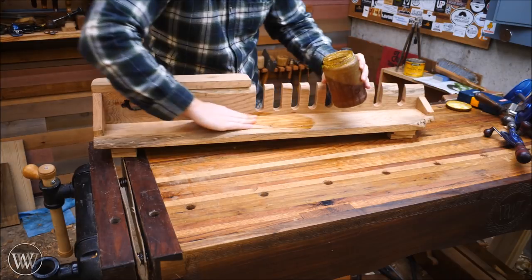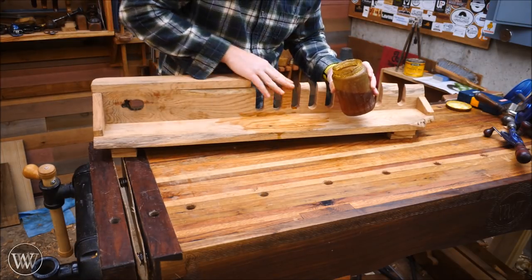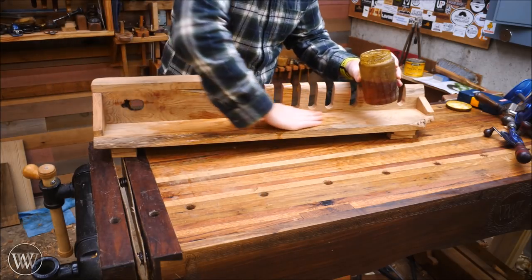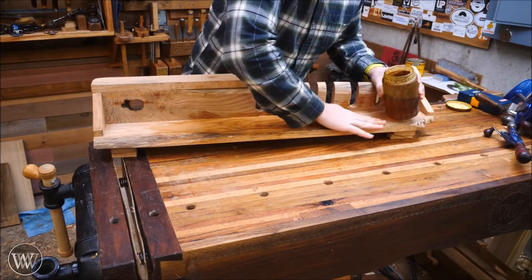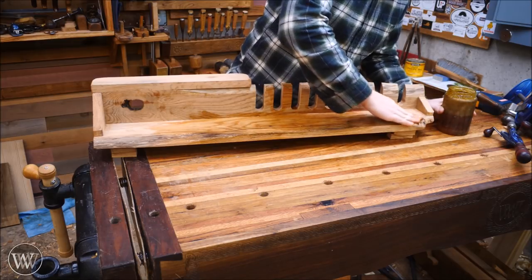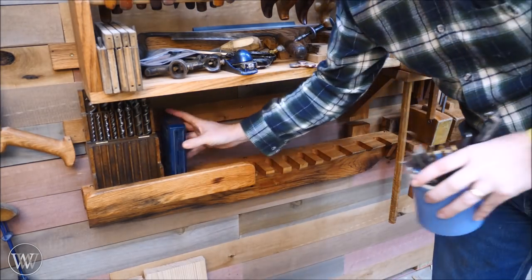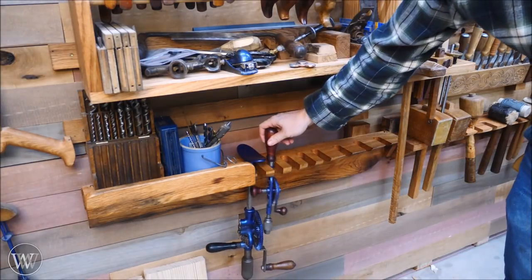For the finish I decided to do something a little bit different — I'm going to use a multi-stage high-end polyurethane. Okay, who am I kidding? Boiled linseed oil and paste wax. I love the way boiled linseed oil brings out the color in this white oak — it's gorgeous, and it's an easy finish to work with; you really can't mess it up. I have several videos on making my own boiled linseed oil and paste wax. It goes on quick, it's a simple finish, great for shop projects — not extremely durable, but the quality in the way they look is fantastic.